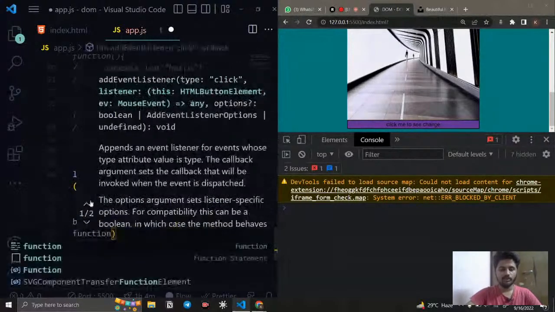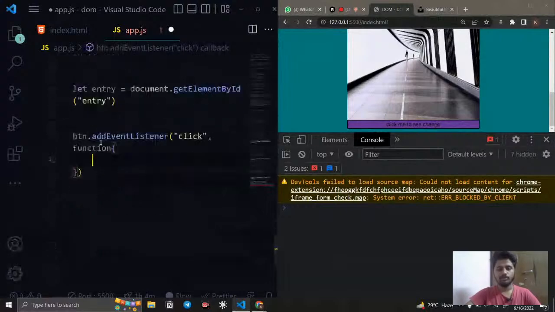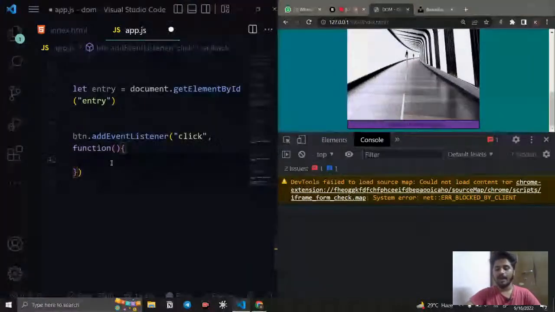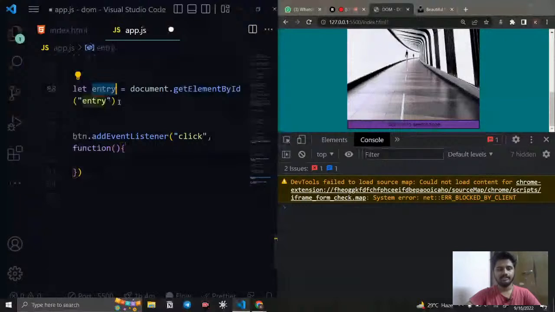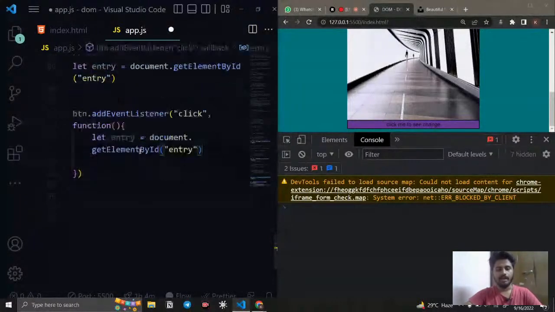What function do you need to run? Here we are going to use a template literal. What is meant by a template literal is that we can add a bunch of things into it. For example, inside this entry, I can declare it here. Okay, so we have declared the entry.